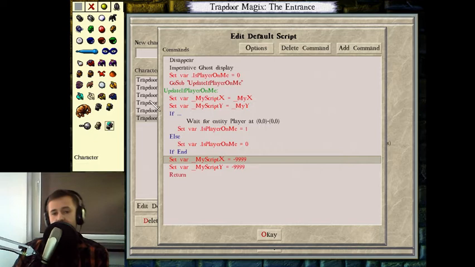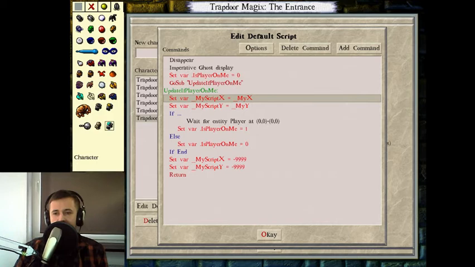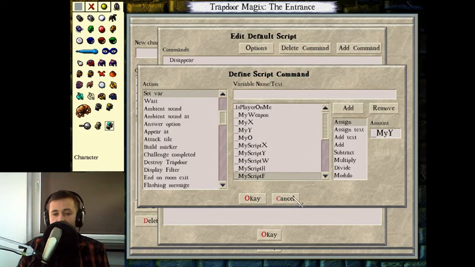Another important thing to note is that the documentation is kind of lacking on the descriptions of MyScript commands. What it means is you're going to either need to experiment or guess. Usually it kind of makes sense, so if a command has an X, this will work with an X. If it has dimensions, it will be width and height, and an optional flag.